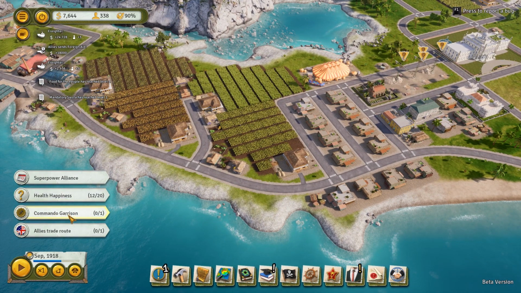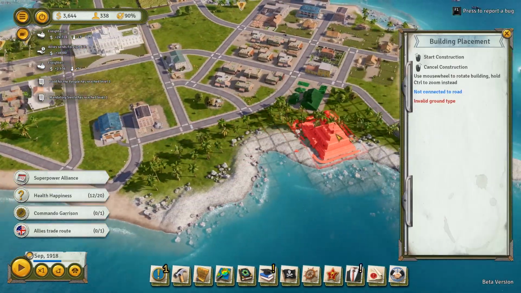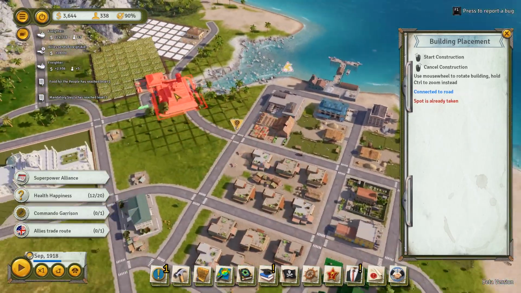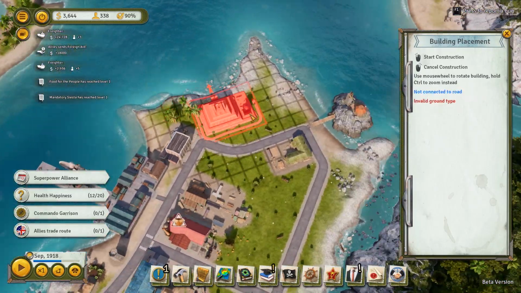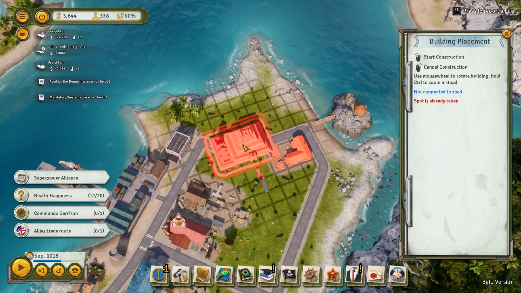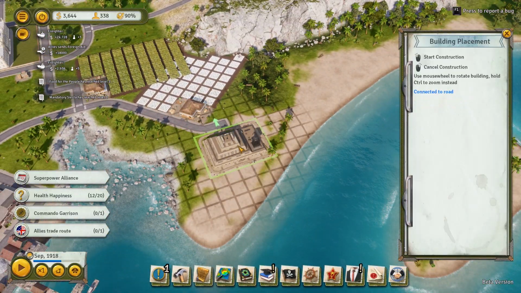Health, happiness, that should help with that. Commando Garrison. Okay, let's have a look at that one. Commando Garrison is going to cost us 12 altogether. We should be able to do that without going too much into the black. We've got our fort here, so I was going to put it over here, but we're eventually going to make this our steel and weaponry once we've got that up and running. So where can this go? I don't really want it going... Terrain's too uneven. Put it back over here. Yeah, that's not awful.